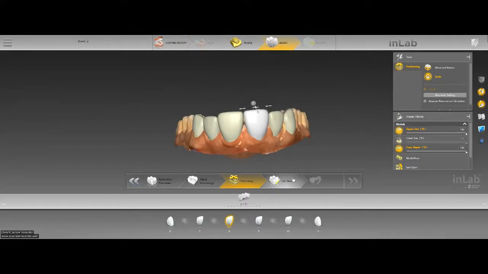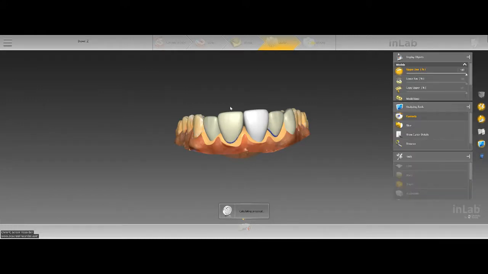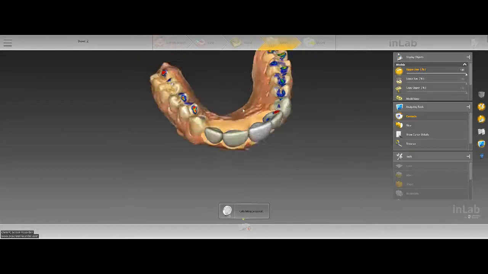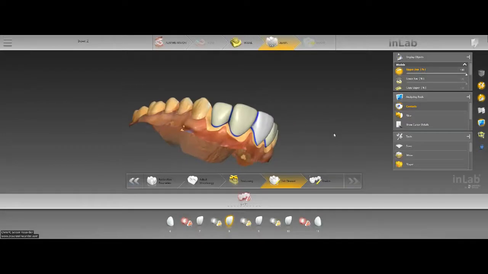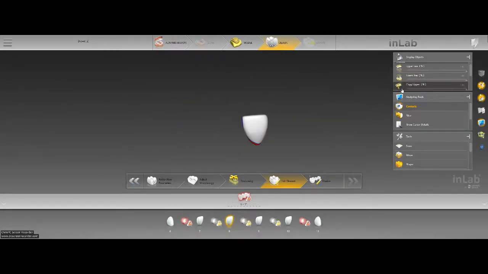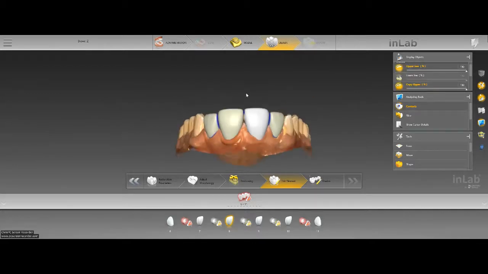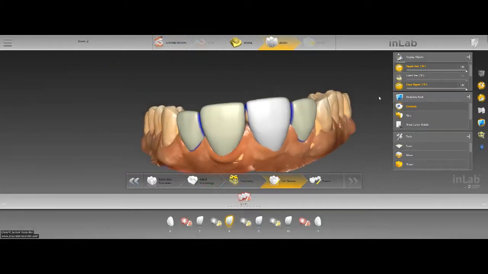Alright, so now we're going to click Edit Element. What's going to happen here, if we turn off the biocopy, is it's going to start to design these pontics. Overall, we have a pretty nice pontic design, which is excellent. We'll go ahead and turn off our upper jaw, turn on our biocopy, and now you can see our digital diagnostic wax up that needs very minimal adjustment.